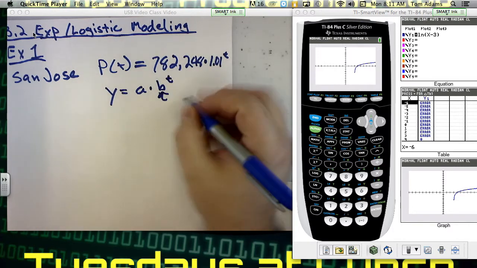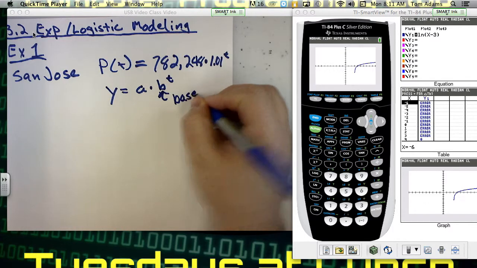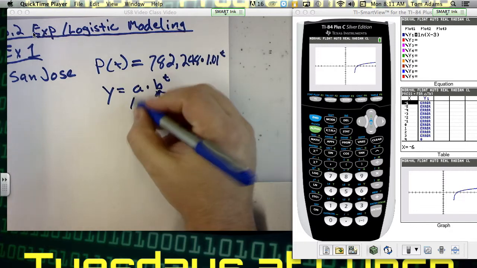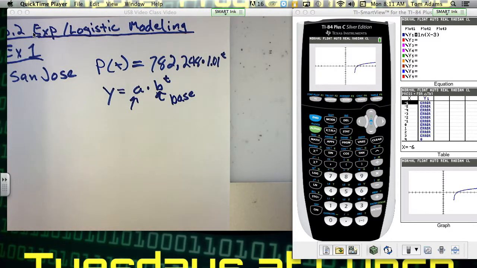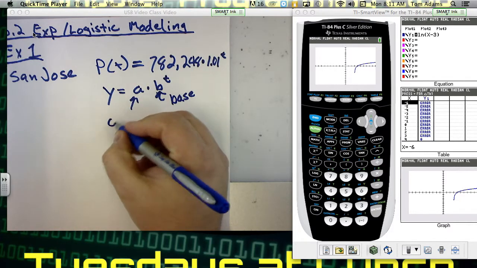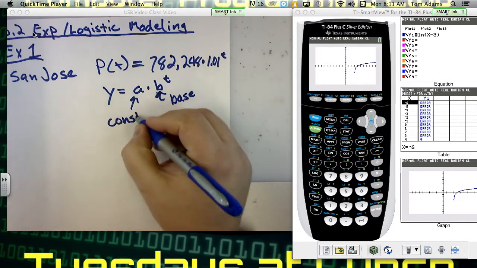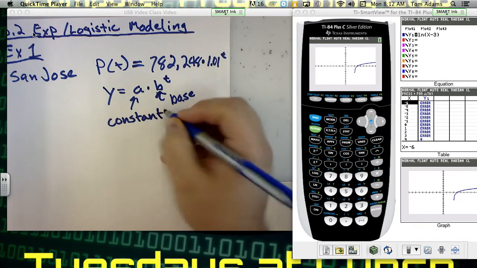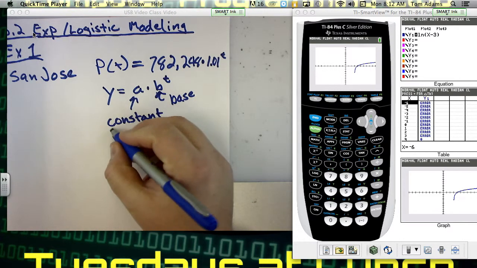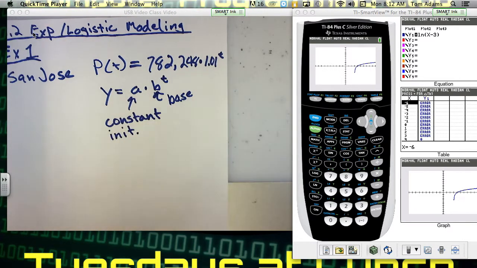We said that b was normally what we would call the base. That's the thing that we multiply by itself, t times. A, can anybody in here tell me what a is? Who remembers? It was right before we went on the 3-day break. It's a constant, right? It's a coefficient or a constant multiplier, but it's usually a number. It doesn't have a variable, usually, although it could, I suppose. But it was also the initial condition, right? That's what we found.